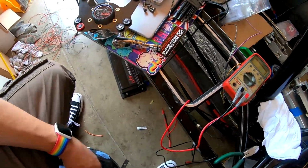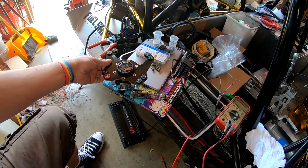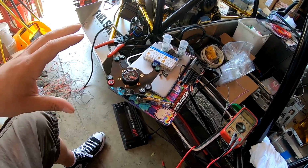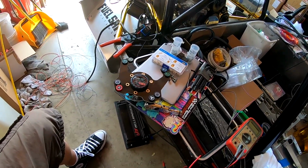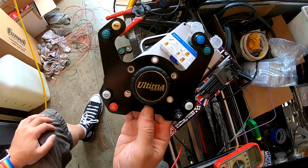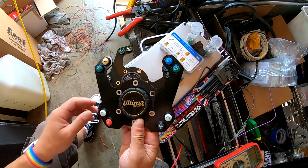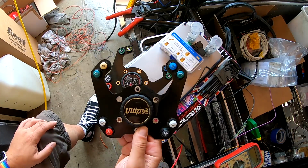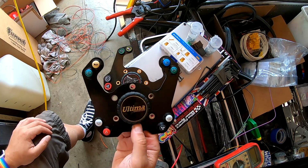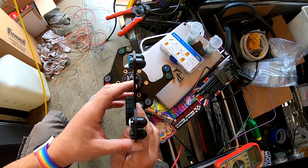That leads us to preparing our Raptor switches. So I've shown this comparison before, and let me pull these out and I'll show this again side by side now that everything's taken apart. All right, so again, these are the old Raptor switch buttons. I have the unit pulled off of the steering wheel, but something that I wanted to point out previously, it's just a minor touch, but it makes a large difference, is on the edge of the PCB here, I've touched it up with a paint pen.